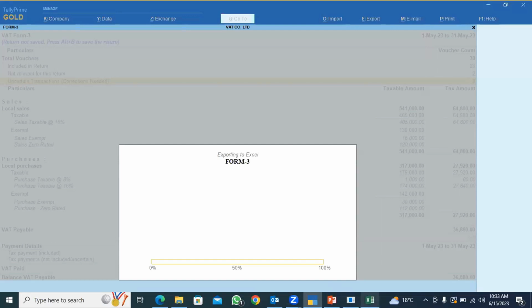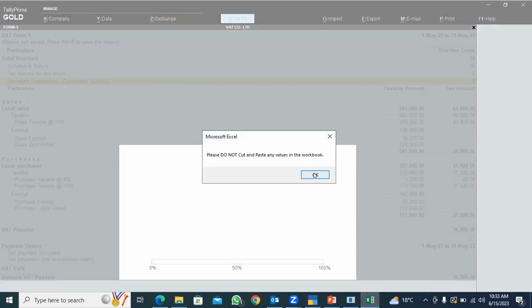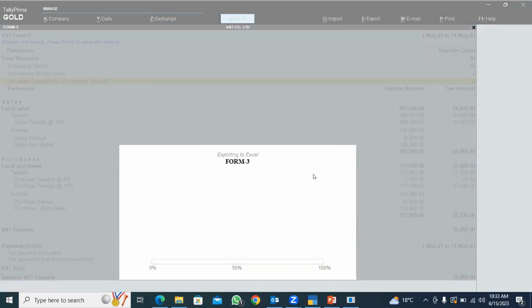Yeah, here is the Excel sheet. So just click it and say okay. And now it will just export directly. It's updating the rows in the Excel sheet.